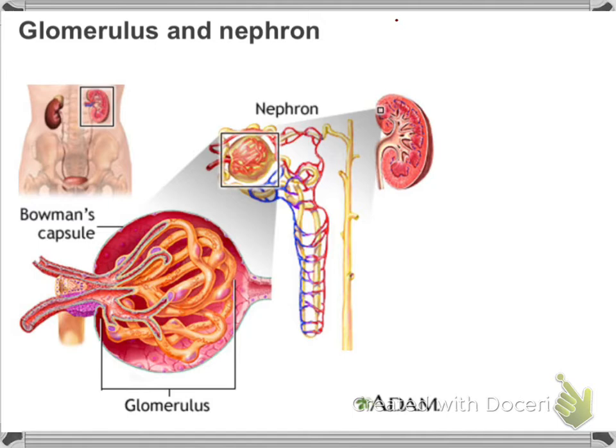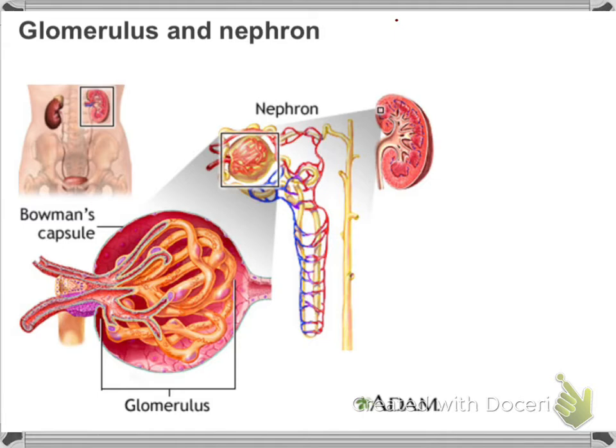And another reason why it's amazing is it filters about 1,200 milliliters a minute. That is amazing. So about 1/4 of the normal cardiac output flows into the kidney from the right and left renal arteries. So that is amazing as well, the amount of blood that it filters. You've got your ureters that transport urine from the kidneys into the urinary bladder, and then your bladder, and then your urethra.